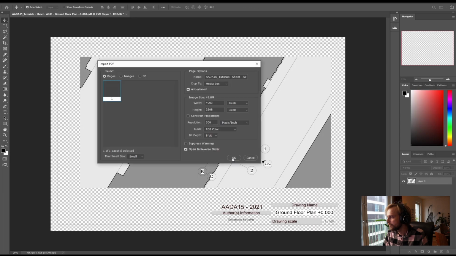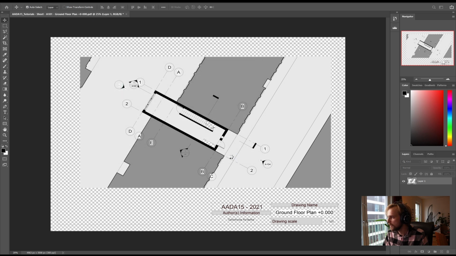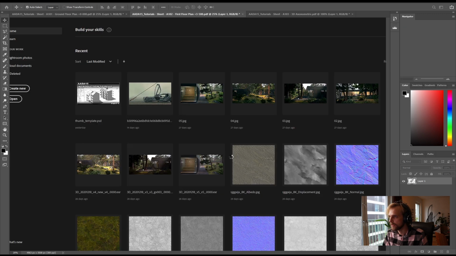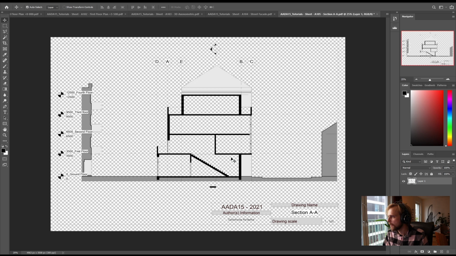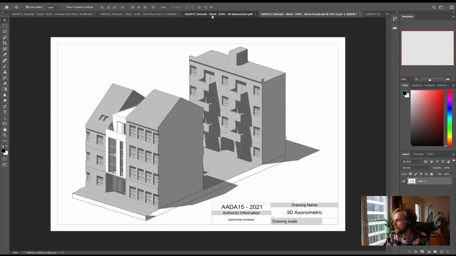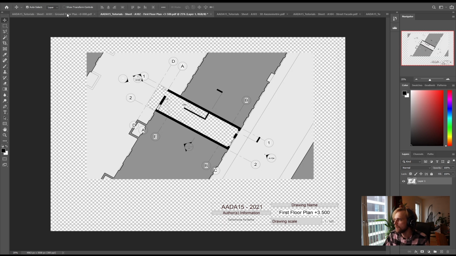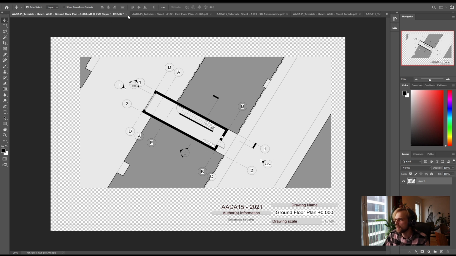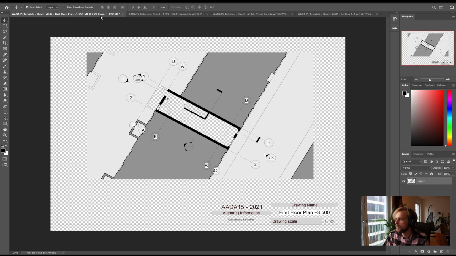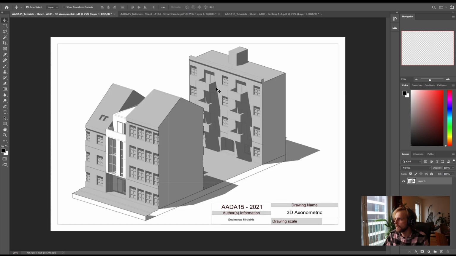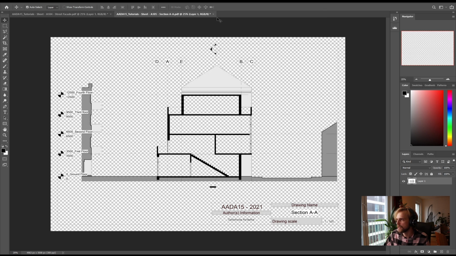Okay. Media box, yes, that's good. So it remembers, at least it remembers, that's good. Okay. So we have our section, we have our elevation, we have our axle, floor plan. Floor plans are kind of boring, so I will just close them immediately. Won't Photoshop anything there. I could work on this one, or no, I like how clean it is. Let's work on the elevation instead.